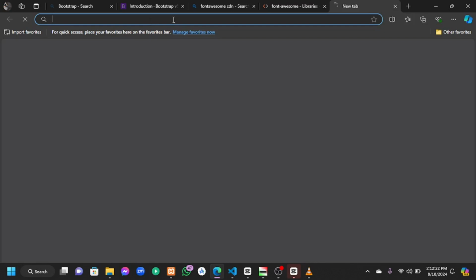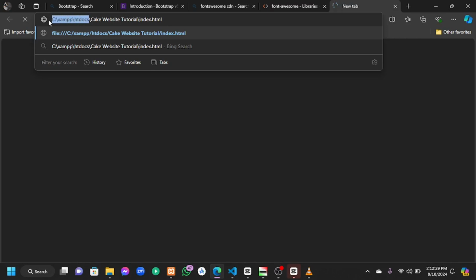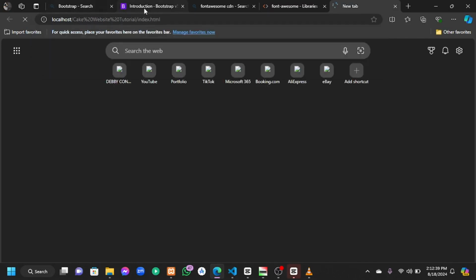Paste that link you have copied, and from this slash backward, we just have to take that out and write localhost so that it can connect to our XAMPP localhost. And enter. Let's just wait for it to load up.